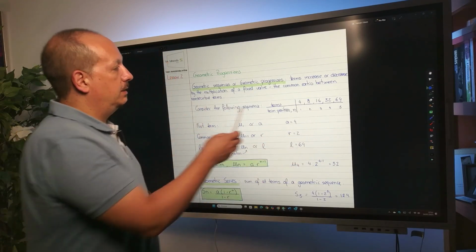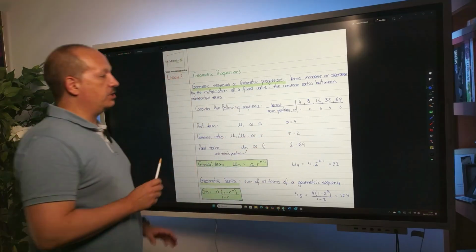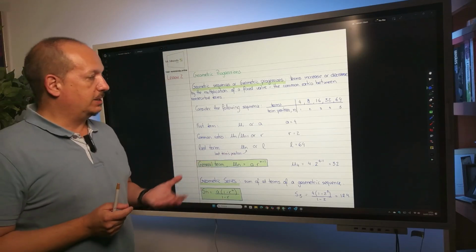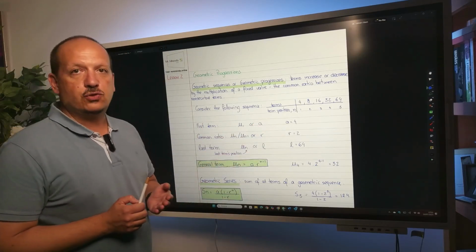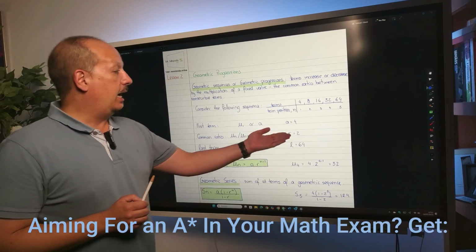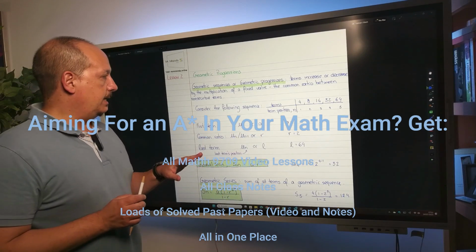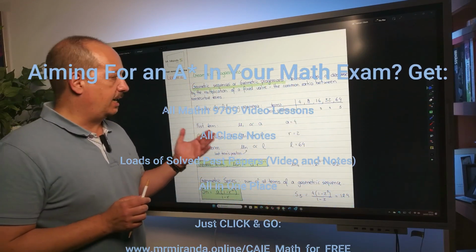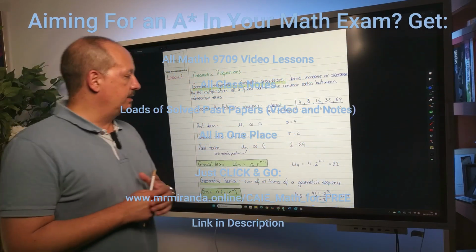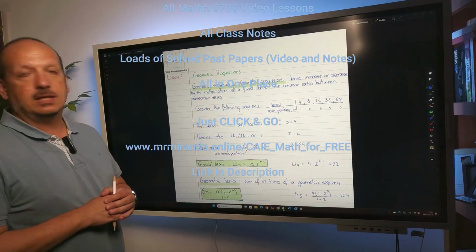All right? Again, here you have the term's position. So I'm just going over what the letters mean. The A again stands for the first term. R stands now for the common ratio. You no longer have the D. It's the R for common ratio. L still stands for the last term.